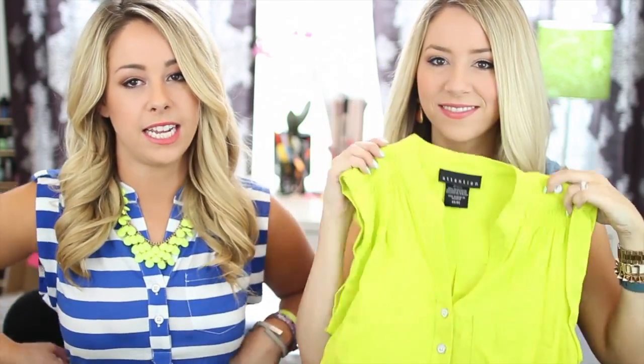I had to get some color as well and this top might look a little familiar — it's the same style as what Stephanie is wearing. This is from the Attention brand and we pretty much wear extra small or small. The only brands that run a little different are Bongo and sometimes the Selena Gomez selection where we might go small/medium. So this is a great chartreuse color — I love mixing neons like a neon necklace with cobalt. And it's really fun because she's got this whole nautical thing going on. Same style, same size, just striped, and I love the stripes. It was $19.99.